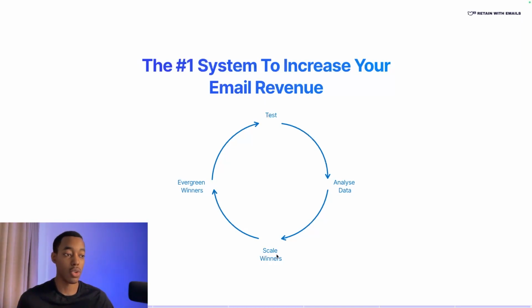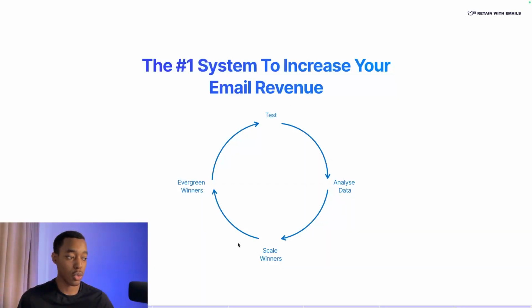So your campaigns, your automations, everything, and see basically if the thing that you think was winning is actually a winner. So if your email performances get better as a whole, now that you tested it inside of a couple of campaigns here, now you're testing it across your whole funnel and you're seeing, okay, is this still winning? Then you make it evergreen. So you put it in all of your automations and you scale it up. And every person that comes inside of your email funnel is getting exposed to that winner.